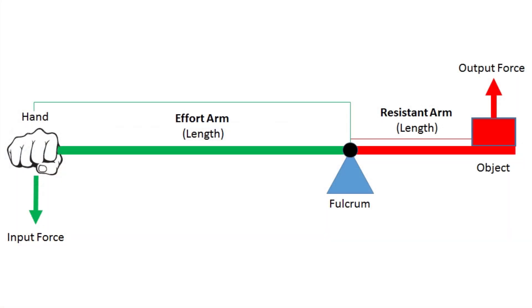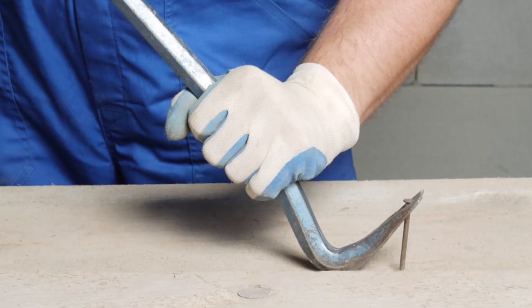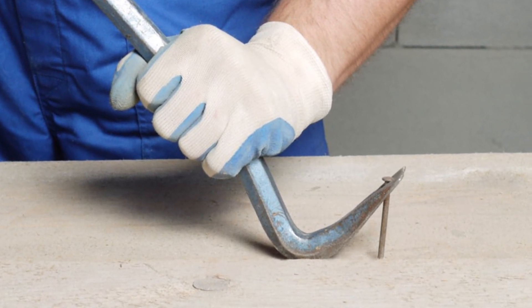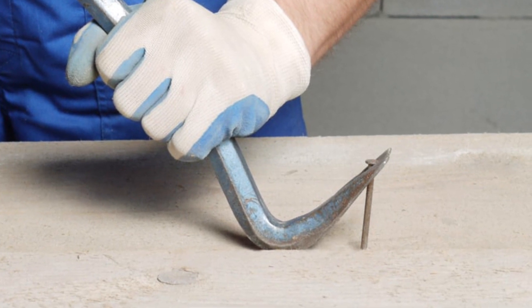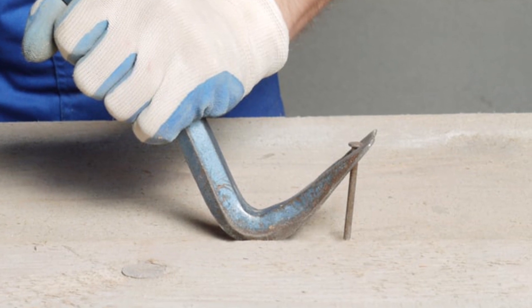If the part that fits in is too short, the leverage created by this relationship creates enormous mechanical stresses when you tug on the cord. In the case of this USB connector, the housing is just made out of simple folded sheet metal that sort of knit together with a prayer. When you tug on the cord, the forces exerted on that sheet metal inevitably cause those tiny little parts to get mangled. And this is not your fault. You're not a heavy-handed ape. It's a terribly designed connector, so give yourself a little slack.